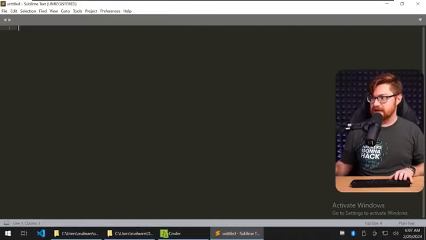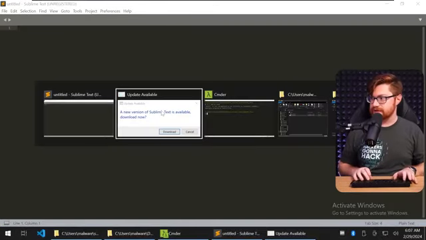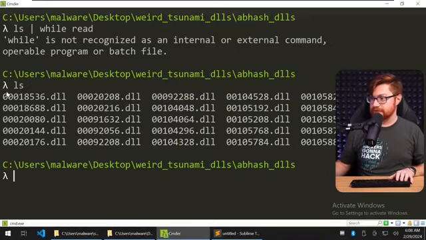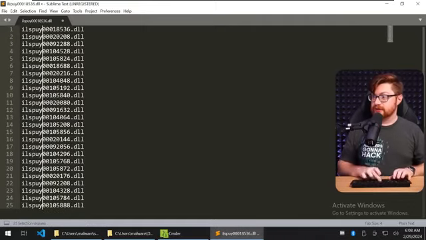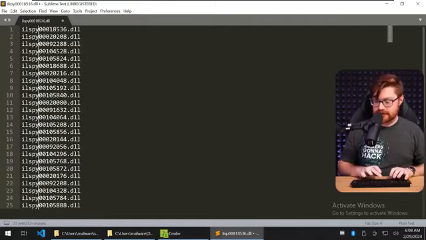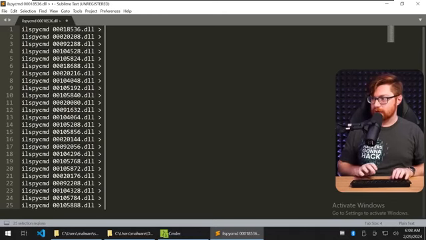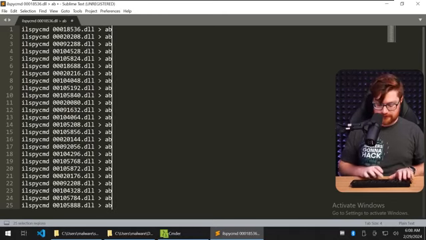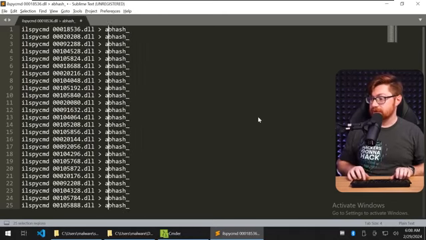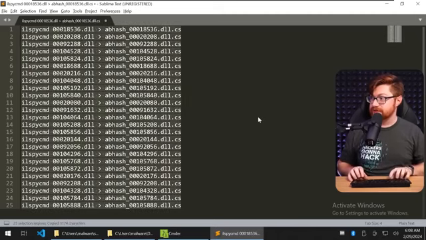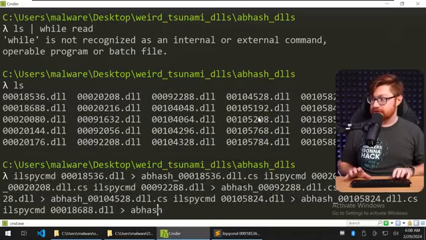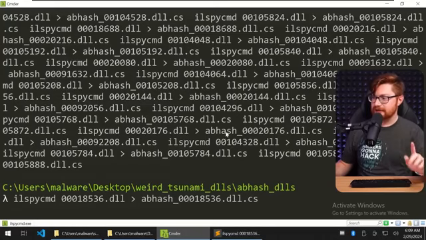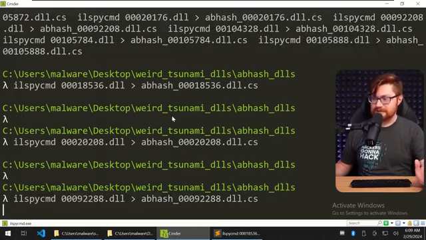Let me try to stage this in Sublime Text then. Can I LS all of these? Now let me replace all of those with a new line, and let me try to do ILSpy CMD. I hit Control-Shift-L on my keyboard, by the way, so I could do now the AB hash. Let me grab the full file name, but let's do a .cs at the end, since it will end up being C# code at the end of it. So I'll paste all this. Oh no. There we go. Okay. If I just paste it one at a time, it seemingly worked just fine.